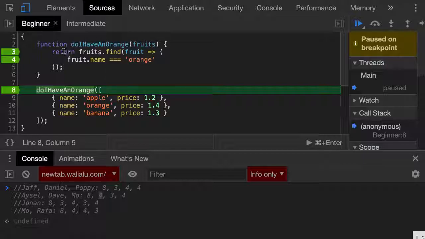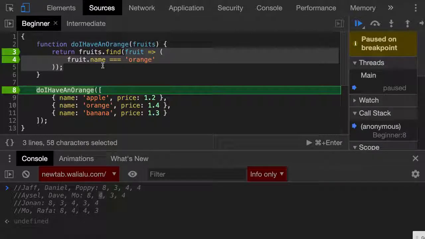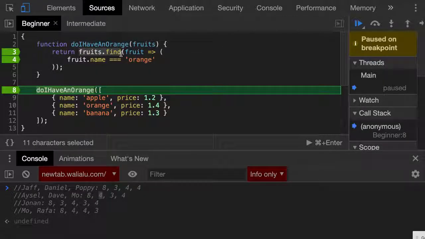So generally speaking, functions are read from top to bottom. So line number 3 will always happen before line number 4, because JavaScript will never ever try to find anything unless we declare the find function. So that will happen first, absolutely. So next will be number 3.